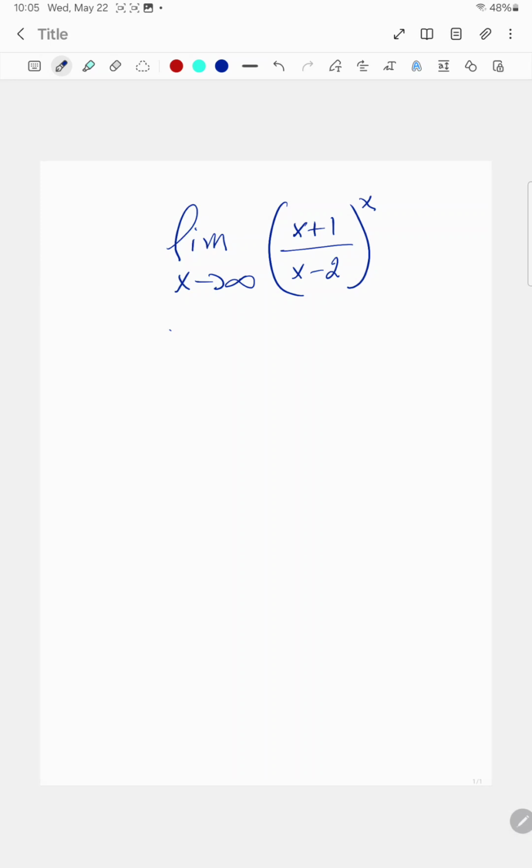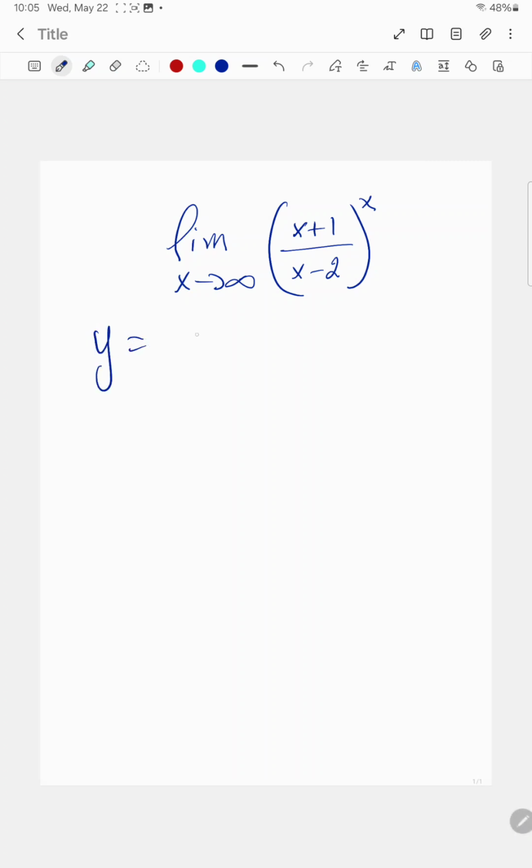So here, if I can apply L'Hopital's rule, it will make my life easier, but I don't have one expression divided by another to apply L'Hopital's rule. I have only a numerator. I don't have a denominator to apply the rule. So let's see if I can make it with a numerator and a denominator.